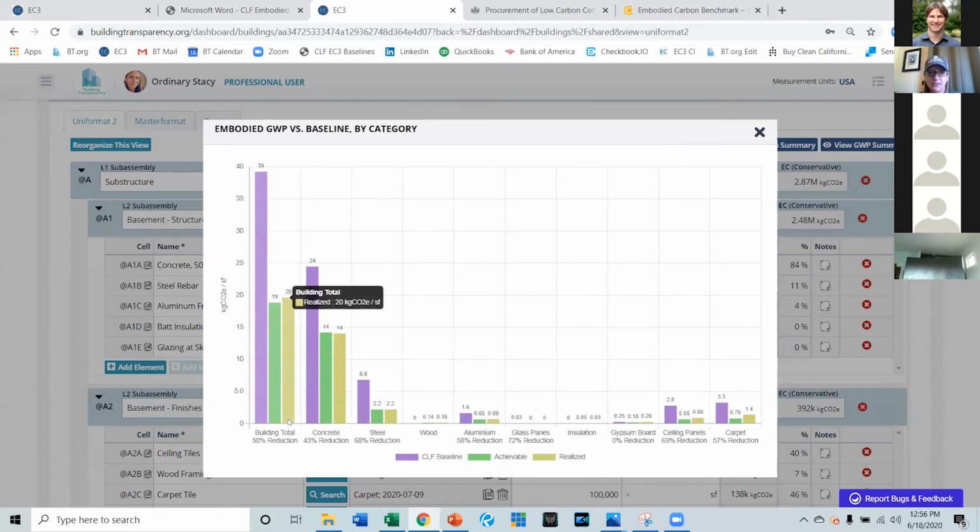And this is really where, at the end of the project, if you're trying to look at realized savings, you can see it from a kilograms of CO2 per square foot perspective for your building and for each product type. And you can also see a reduction against the baseline. This baseline and these material categories are what are mapped to the LEED pilot credit. So if you go after the pilot credit, you can use EC3 to quantify the material categories for that construction pilot credit, show your realized savings, and it's a 30% reduction per 2 innovation points. We're working on an export button right now that actually exports all of this in a platform that would work for LEED upload.